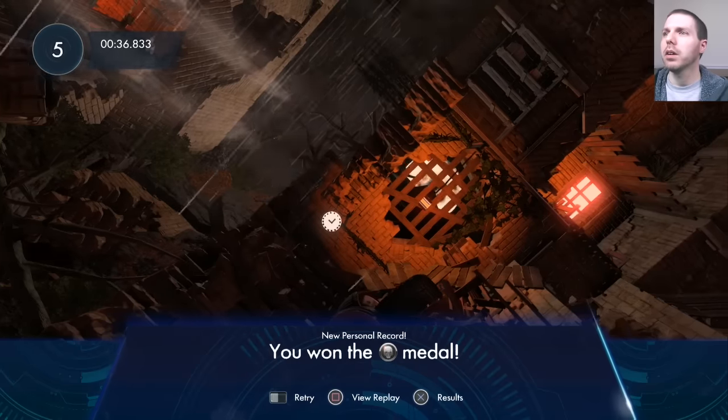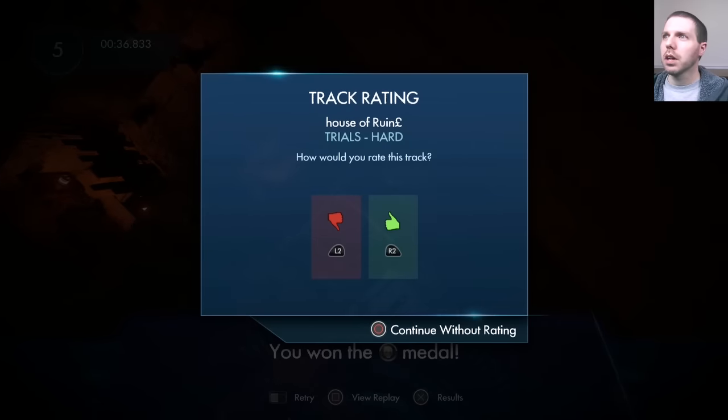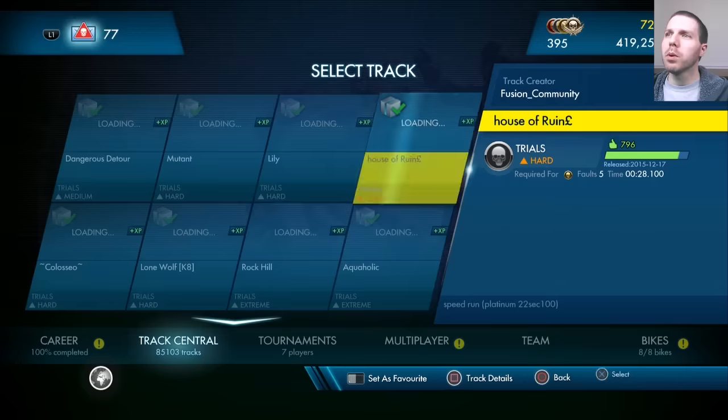And it's awful windy here in the Land of Ruin, or whatever this is called. House of Ruin! Cash money. Pounds. Great Britain. I don't know. Yep, 5 faults. That's okay. I think we'll do one more.